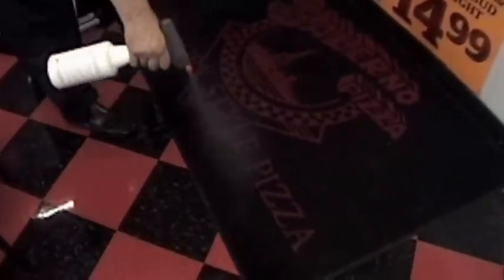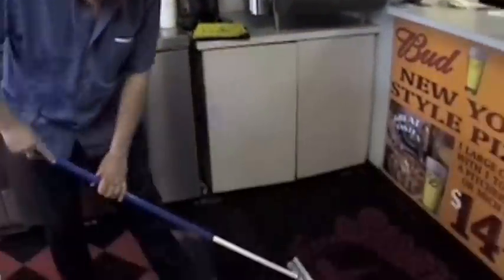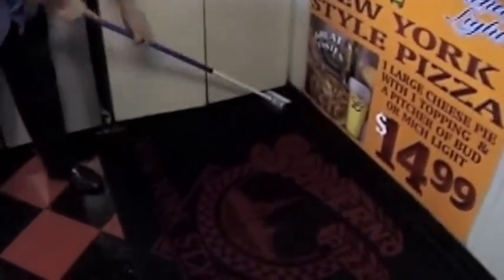The next time they vacuum the carpet, all the dirt will come out. This will turn into a transparent crystal, and this is all you do to clean the carpet. This is on wheels. You can actually see a difference where I'm going. You see it, even though this is a new carpet? See the difference? It's very, very simple, and that's all there is to it. There is nothing else, and it's all done.